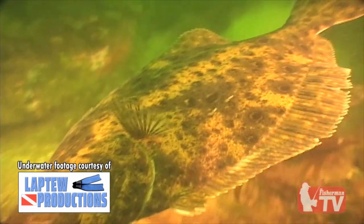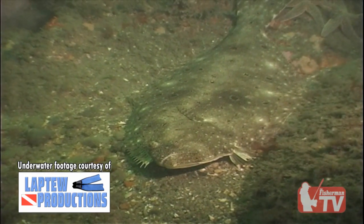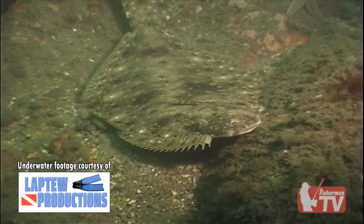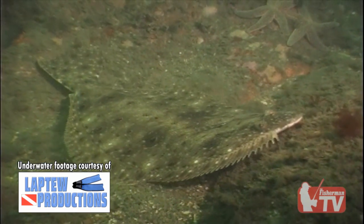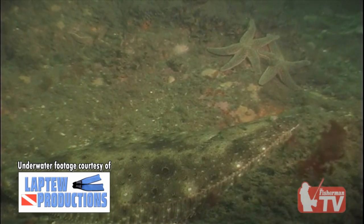Nothing is as savage, really. I don't mean to attribute human qualities to these fish, but really, when it comes to what fluke do to feed, they have all of the proper armament. They have the ability to camouflage, so they're an ambush feeder. But when you watch them and observe them underwater, you'll see that they will move from spot to spot looking for the perfect ambush point. And when they find that ambush point, then they'll, like a chameleon, blend right into the bottom.